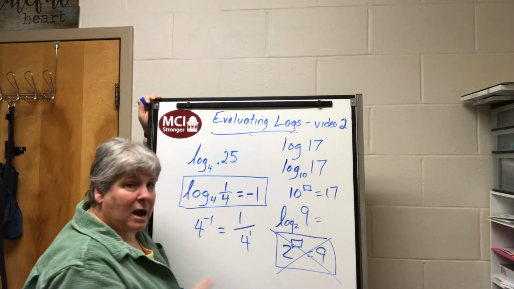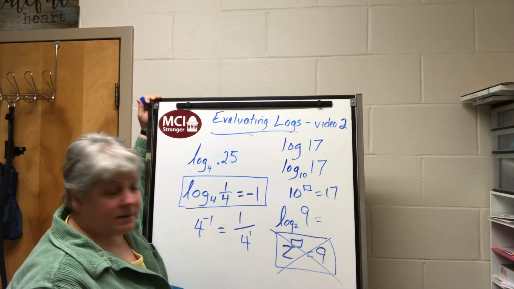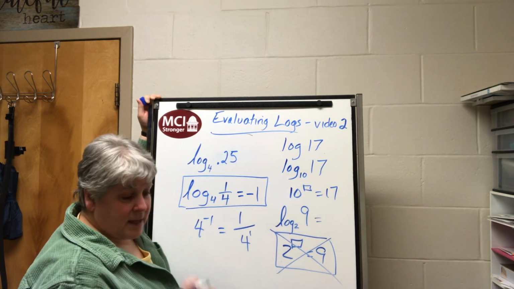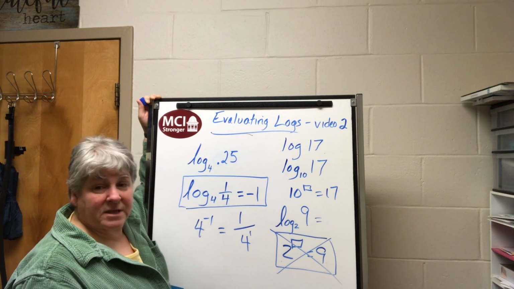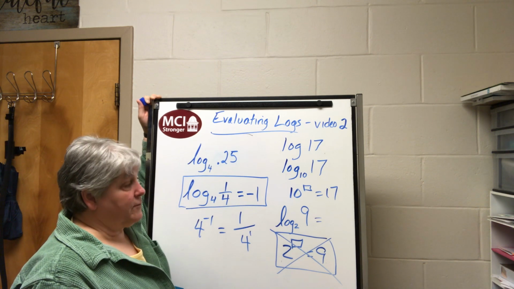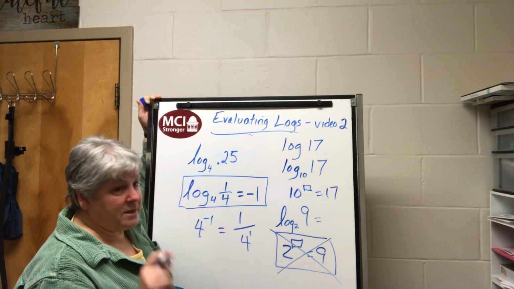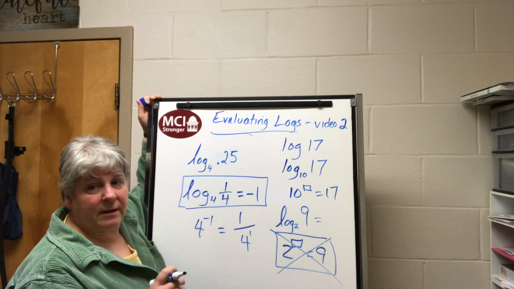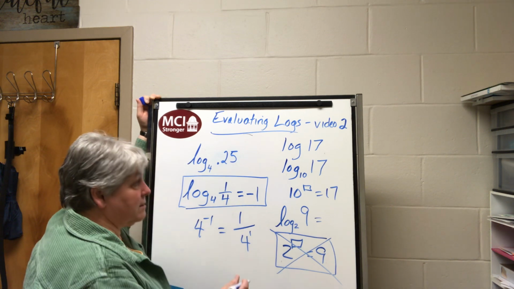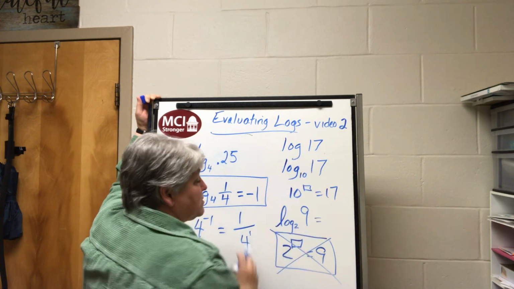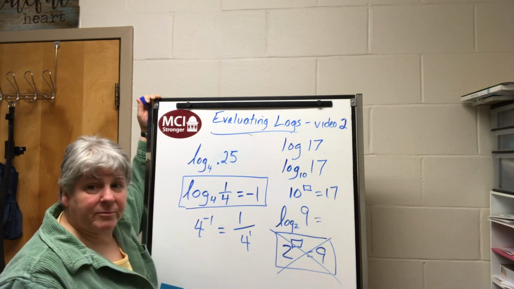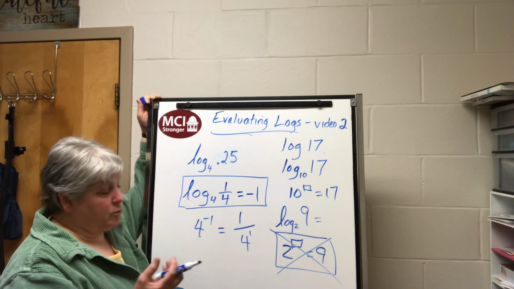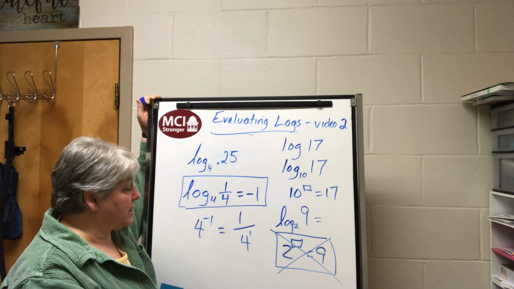Your calculator, however, can evaluate that because it has a key that says log right on it if you have a scientific calculator. If you go log and then 17, it will tell you what number you would raise 10 to land right on 17. So there are certain kinds of logs, of which logs to base 10 are one, that would tell you what you would raise 10 to land right on a number.